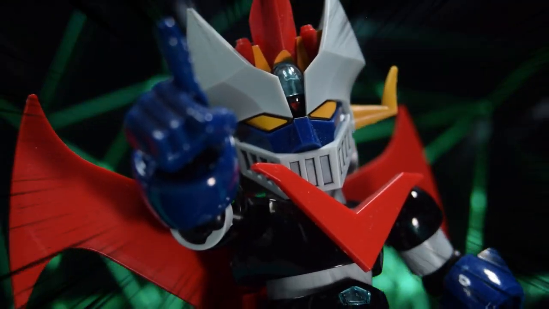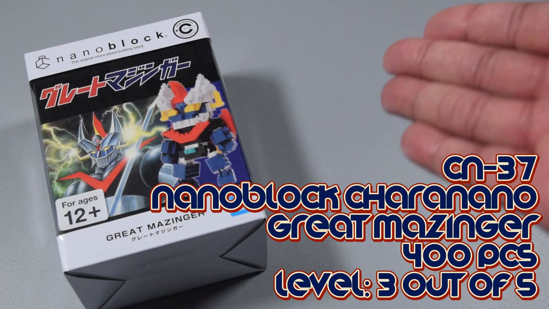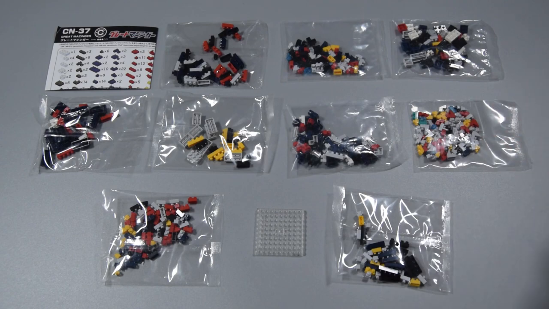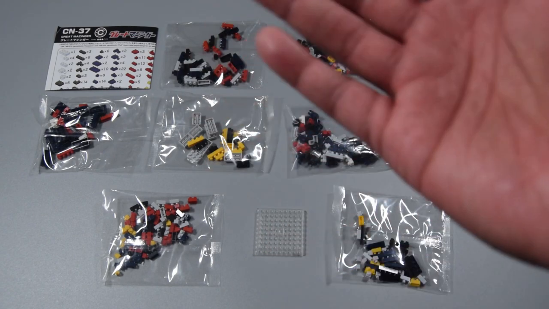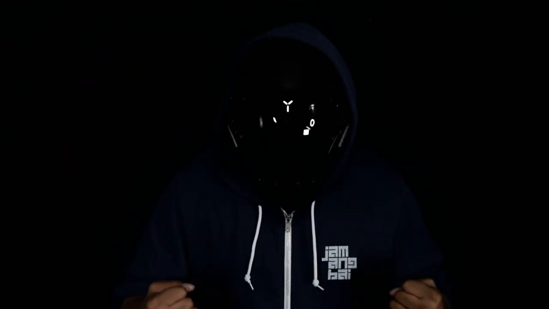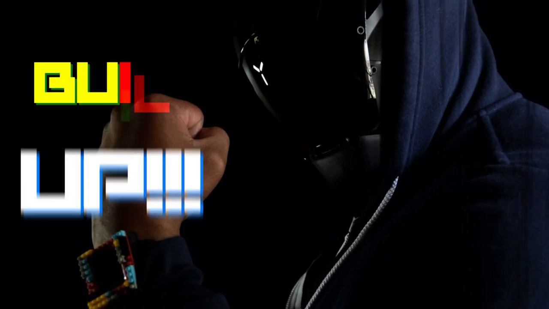Great Mazinger! Weighing in at 400 pieces and standing at a 3 out of 5 difficulty, this shares the same difficulty as Mazinger Z, plus 30 extra pieces. We'll just see how great you really are, Mr. 30 extra pieces. Everything you see right here is what's included inside the box, and when it's all done, it will look like this. But we'll get to that later. It's time to get my revenge! Let's build up!